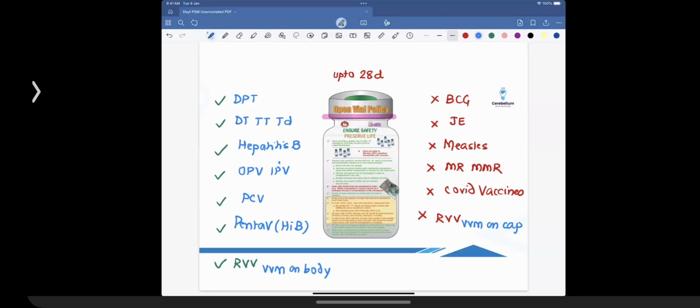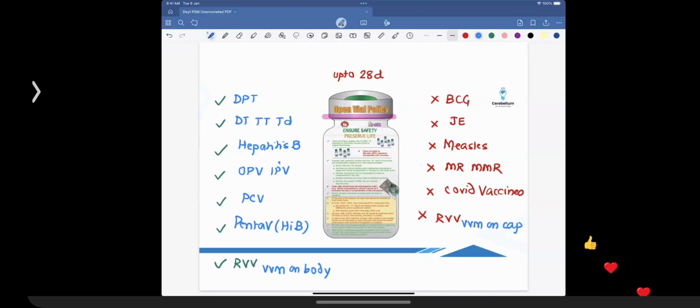Actually, older lot is left, so they are trying to finish the older stock. Both are available in the country. So this answer will remain for maximum this year. You will clear the exam, then you will not have to remember. And if it is on cap, do not use again, right?